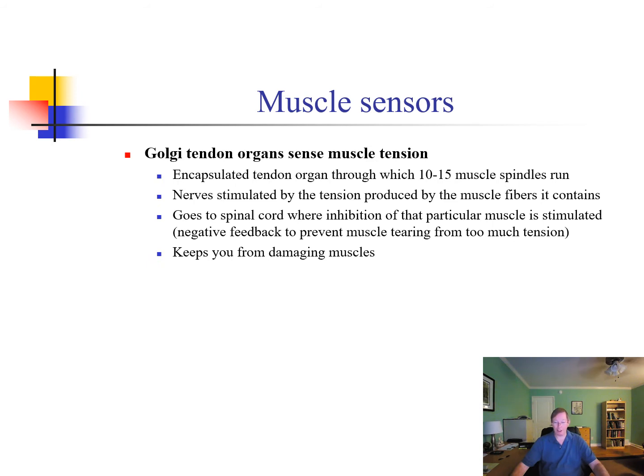Now, I mentioned that you do also have a sensor called the Golgi tendon organ. It also is present, but is not used most of the time, because what it does is, if you have tension that is detected that is going to rip apart your muscle fibrils, it inhibits that particular muscle group to basically make it so that you don't tear that muscle apart. It's used predominantly as a fail-safe to not damage yourself.